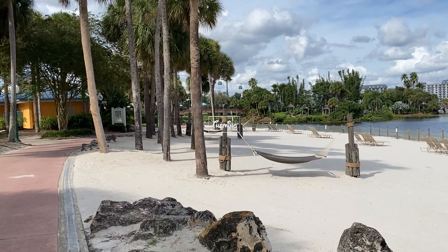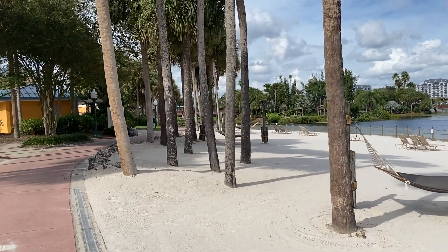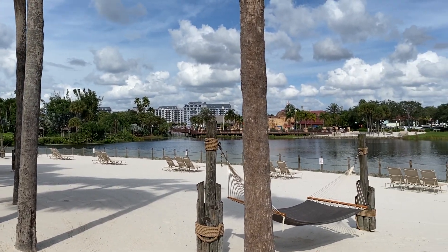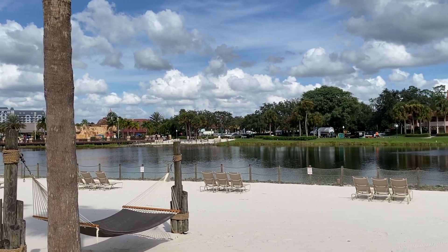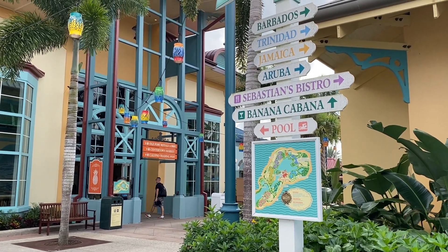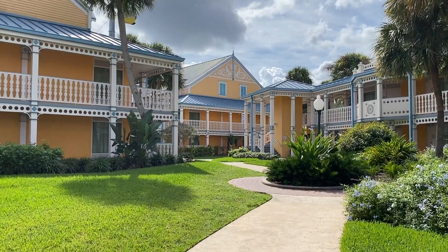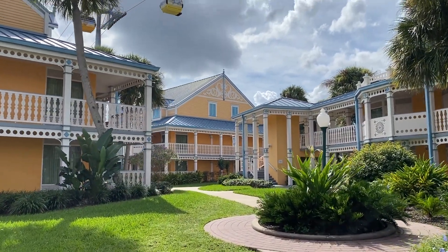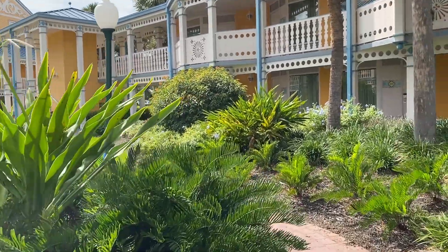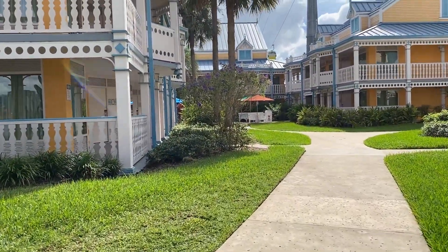Starting with number five: given the name Disney Caribbean Beach Resort, we have to give a huge shout out to the vibrant tropical Caribbean theme. For those not familiar, the Caribbean Beach Resort is all about the island life. There are five different Caribbean islands represented at this moderate resort — Barbados, Jamaica, Martinique, Trinidad, and Aruba. Each of these islands is a different area of the resort with colors that reflect the culture and vibe of that specific island. One of the coolest things about Walt Disney World is the variety of theming, and especially in Florida, you really want that Caribbean vibe — the Florida heat is going to make you feel like you're in the Caribbean anyway.